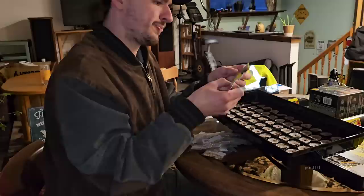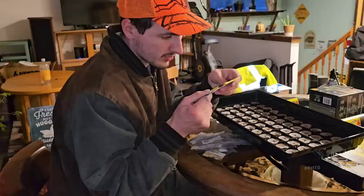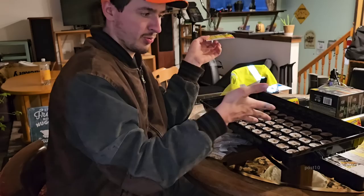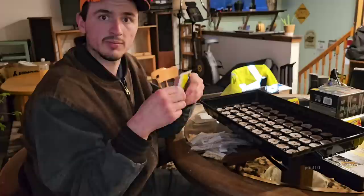What's this? Plant vitamins for seedlings. Wow, I bought these in the past and it never came with fertilizer. Directions. Okay, we're gonna pour this into a gallon of water. We're gonna mix it and then we're gonna pour the gallon in here. You know, in years past, I just kept getting warm water from the sink and pouring it in here until it completely absorbed. But this made life really easy. Just gonna pour this into a gallon jug I have and we'll just keep reusing it.